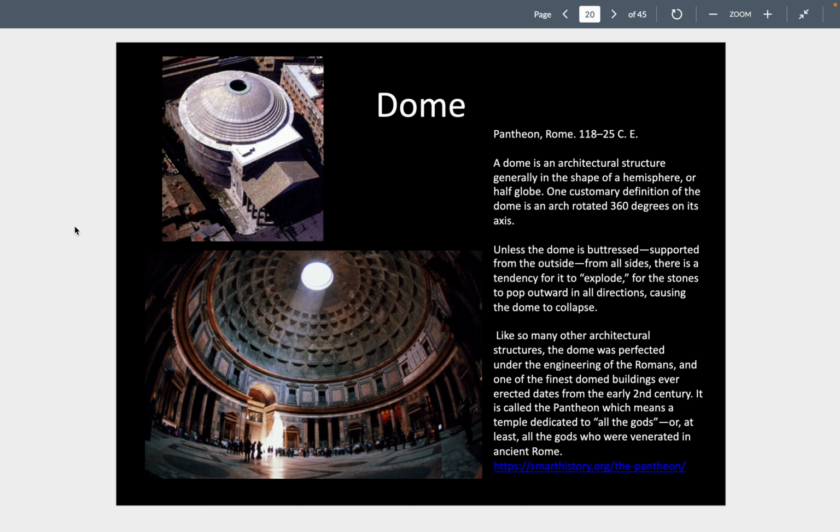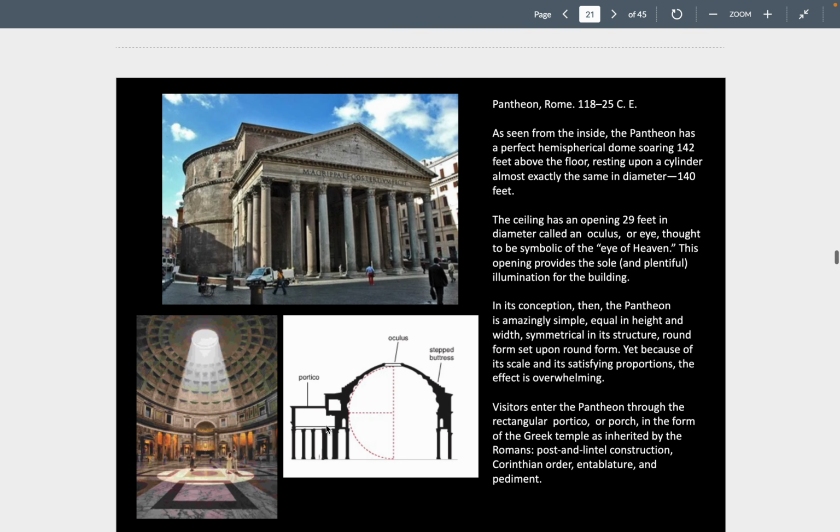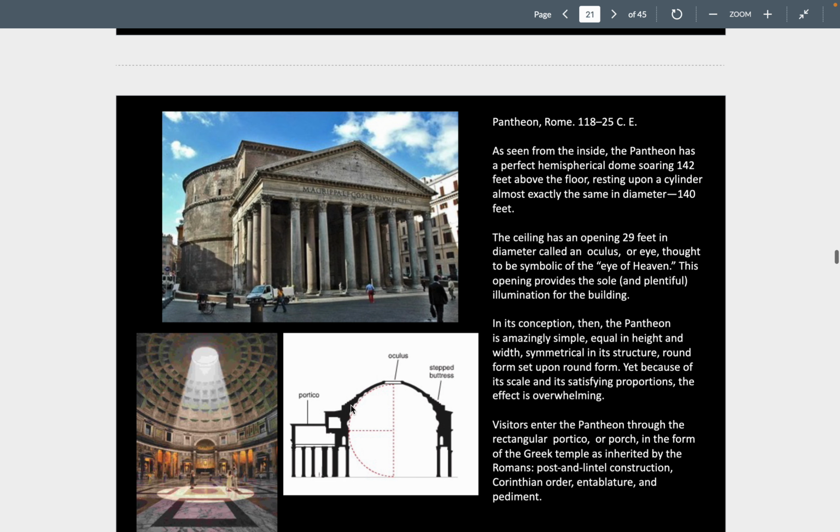From the Romans, we also get the innovation of the dome, the rounded building. So the rounded building we see in the Pantheon, built around 2,000 years ago. The Pantheon is made out of cement. It has a cement roof with a rounded dome on it. In the inside, you can tell that the inside makes a complete circle. When you walk into the building and you stand in the doorway, it is built in such a way that your eyes can see the floor and the ceiling without your eyes moving up and down. It is the limits of human vision.